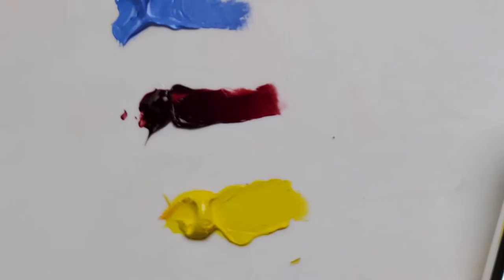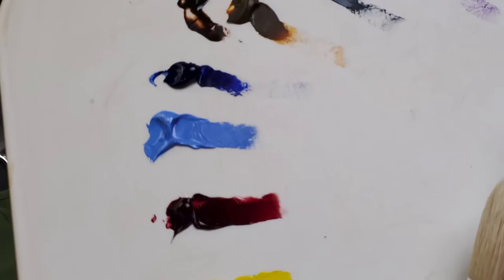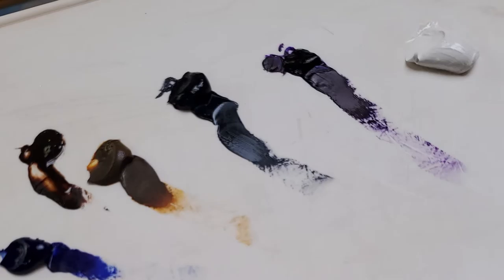Okay, let's take a look at these colors on my palette. We'll go from lower left to upper right. Lower left-hand corner there is cadmium yellow, followed by crimson, and then we've got King's Blue, which I truly love, ultramarine blue. Above that is asphaltum, which is a very dark brown, and just below that is transparent yellow oxide. That's Payne's Gray, third from the right, and then there's dioxazine purple, and of course, white.